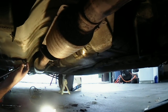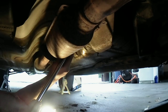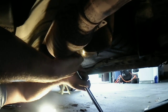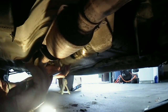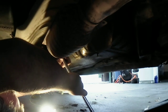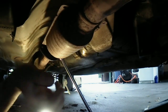Alright. Let's see. Now this is going to be the fun part because I'm on the opposite side here on my car, and I can't get a good angle. Maybe if I try it this way. Nope. Oh, I might have to go that way. That's right. I had to do like I did last time. I forgot that nut's going to be in the way. I apologize if I'm in the way. I might have to go a different angle, boys. Hang on, I'm going to switch angles real quick. I'll bring you guys back.